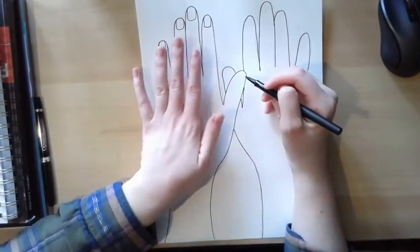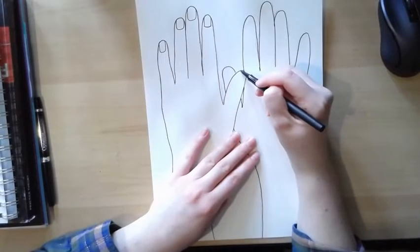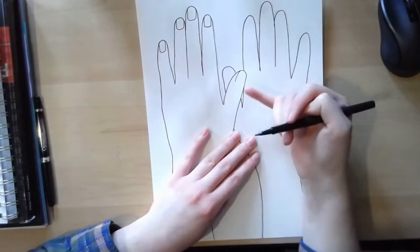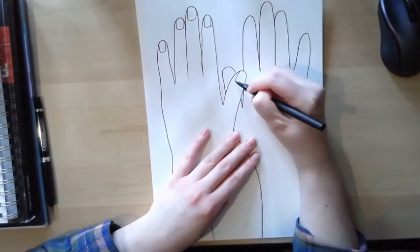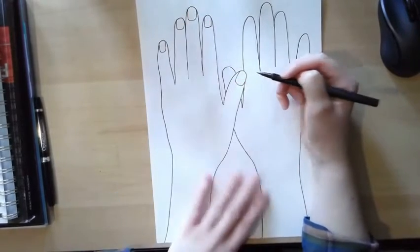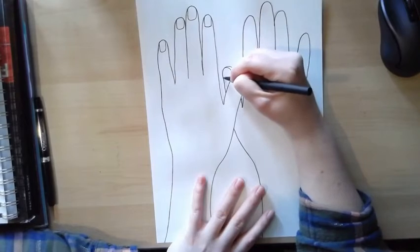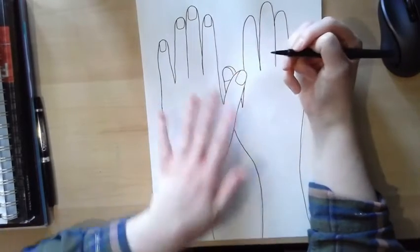And then on the thumb, we're going to see only one side of the nail. The other one would be kind of on the other side underneath. But that's just how my hand was laying on the paper. Your hand might look a little different. You might have long nails. You might have short nails like me.